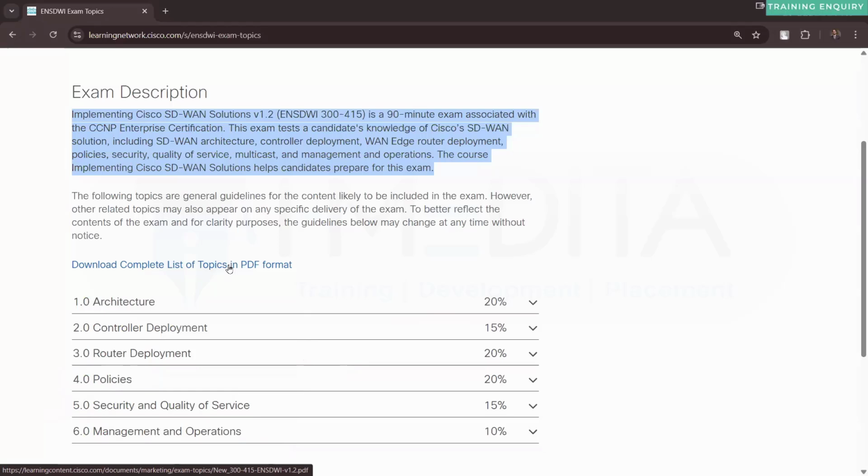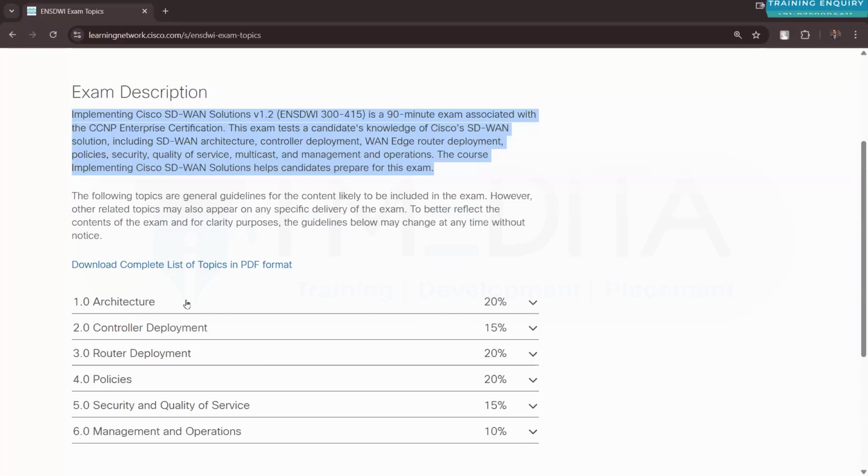Although we will cover everything from the content point of view, it will be your responsibility to cross-check everything. If all the topics are covered, or if anything is left, you will inform me, and if anything is left, we will cover it. Although we are going to cover everything that is there in the content.